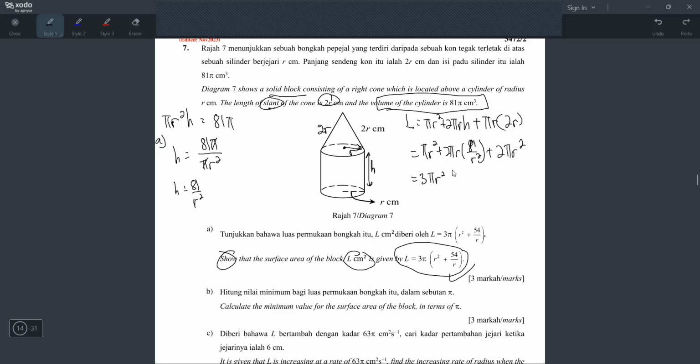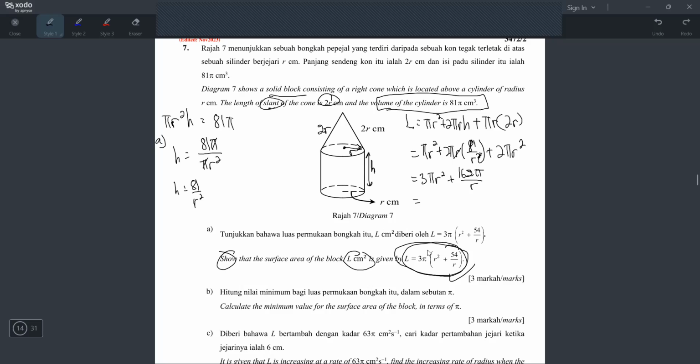And then this one, can you cut? Can, but just the r only with this. So you just left with 81 times 2 pi, which is, okay, let's press 81 times 2. Okay, 162. So 162, but don't forget to write the pi and then over r, right? But it's still not like this yet.